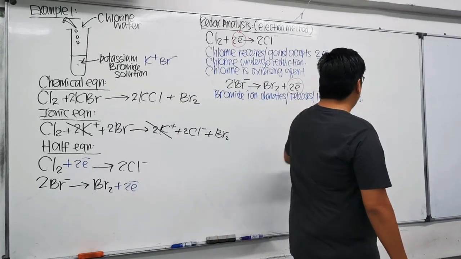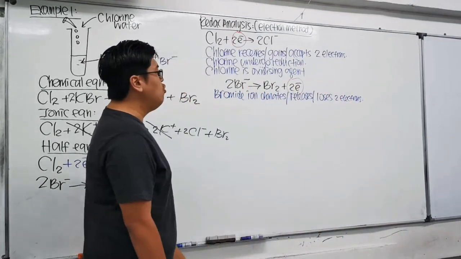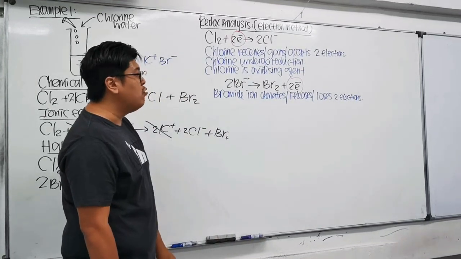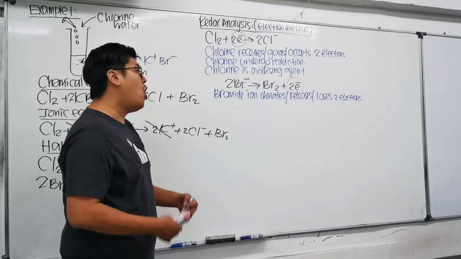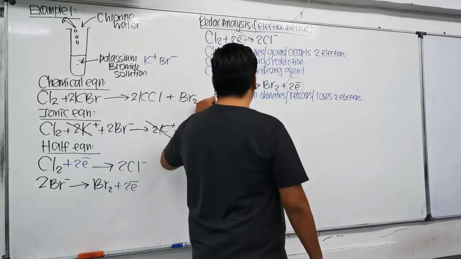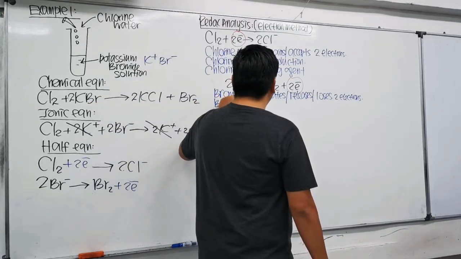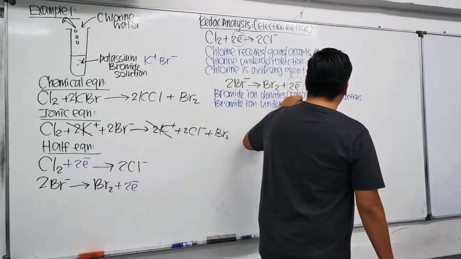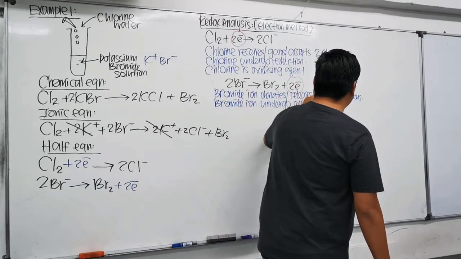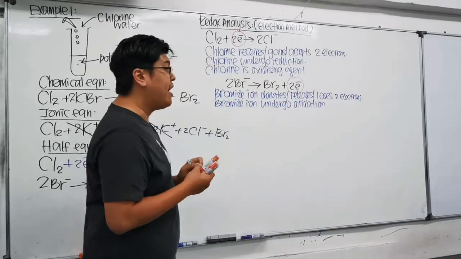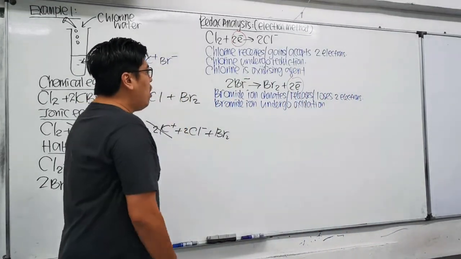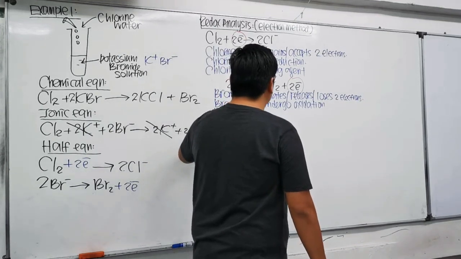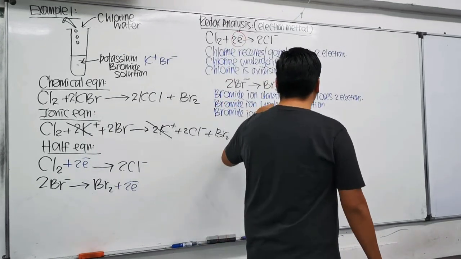Settle. So when you donate, release or lose 2 electrons, what happens? In chemistry, in redox, when you lose electron, the process happening is oxidation. So this fella, copy back, bromide ion, undergoes oxidation. Or you can put it in the past tense, bromide ion is oxidized. It's okay. So when you undergo oxidation, the bromide ion is supposed to be the reducing agent.